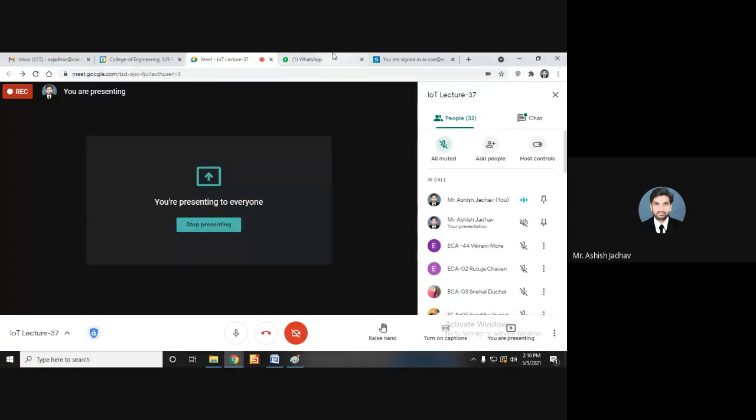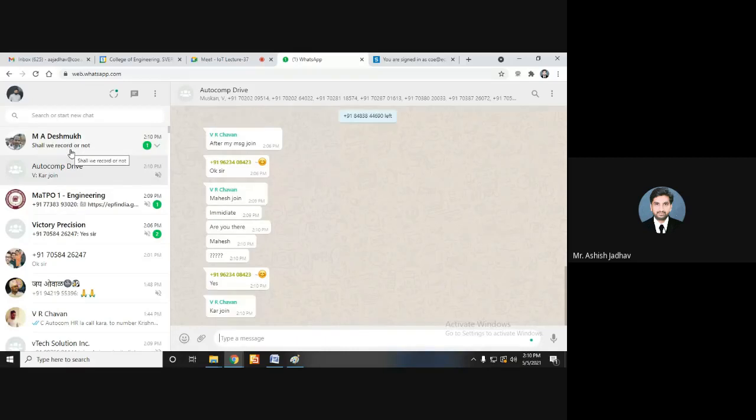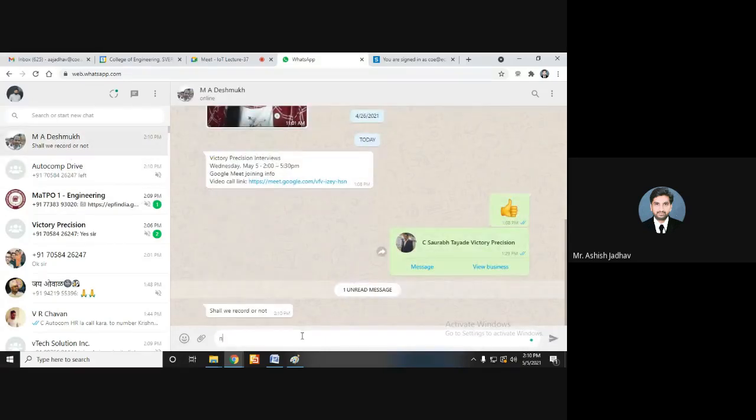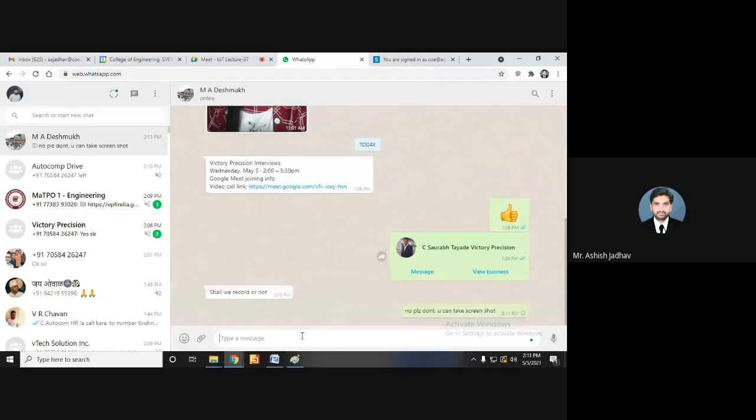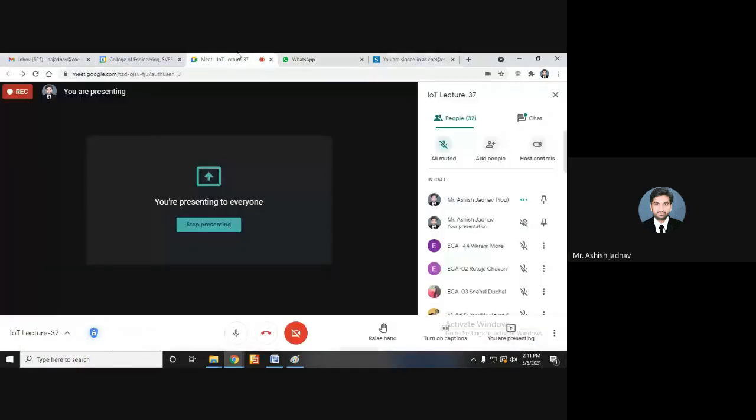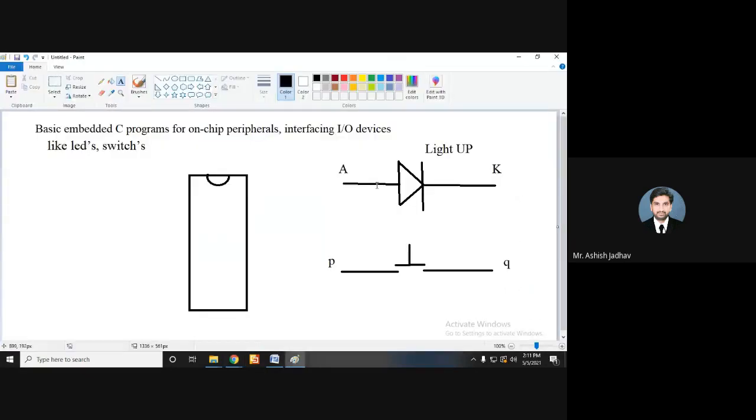Now can someone tell me, if I want to use this LED, where should I connect it?